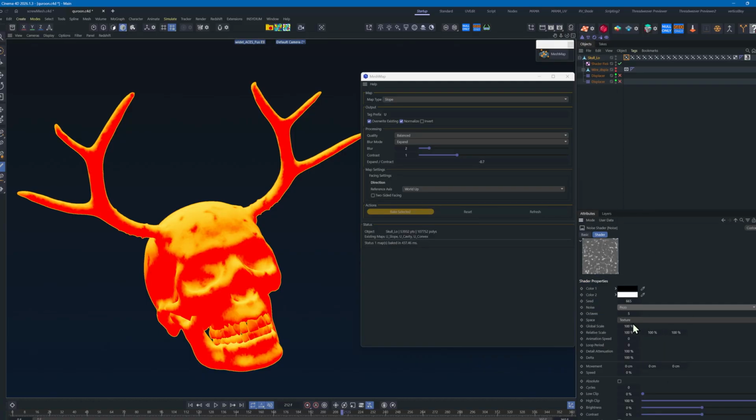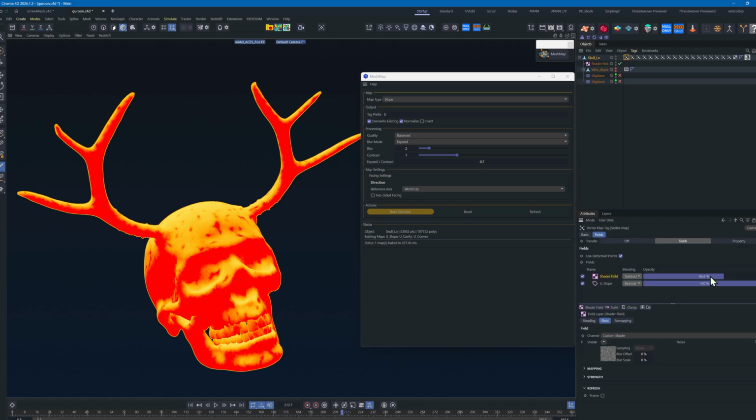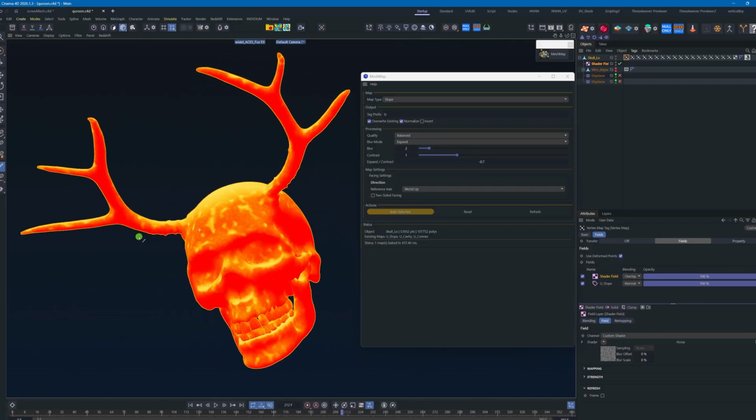Smaller noises, change the scale, and let's go up one level. Fields again, let's do it one more. You can use overlay or clip. And here you go, you have a map.